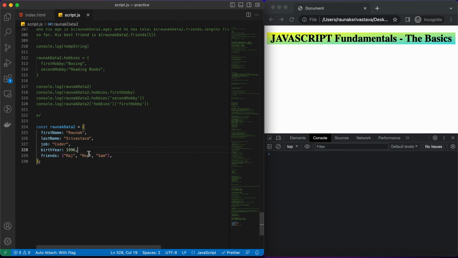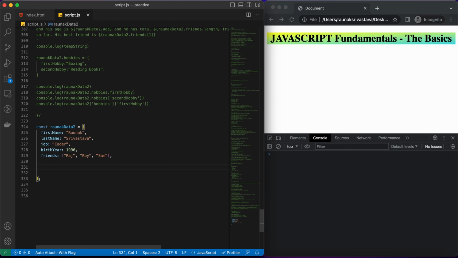And here is the thing: in one of the previous lectures, while talking about functions, I said functions are also another kind of value. So if it is a value, then we can store a function also as a value for this property, because in an object, at the end of the day, we are just storing values for the properties. So let's see how we can add a function as a value for this particular object.